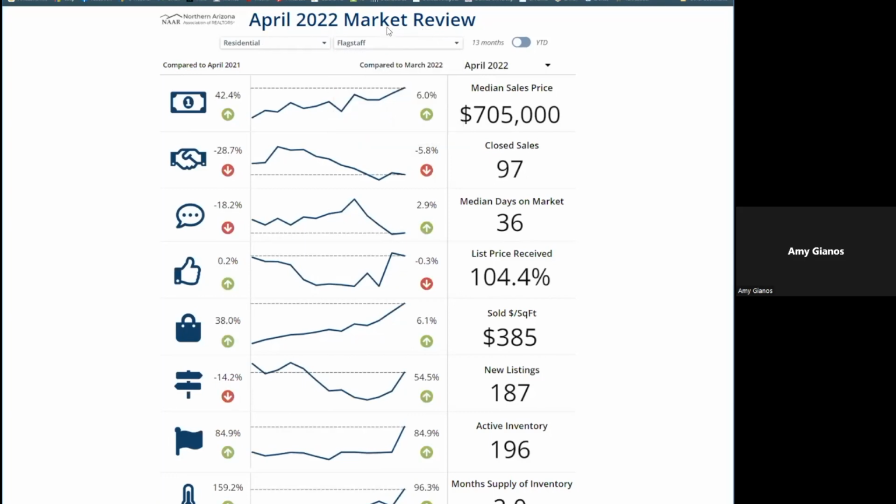If it is a brand new listing like that day, it probably will not be in our system yet. We do update this data daily, actually in the evening. So if you put something in at 2 p.m. and want to see the stats for it at 4 p.m., that's not going to be in our system yet. You'll have to come back the next day and look at it. It will just default to all of the property types and cities in that case, but it will still open this dashboard for you.